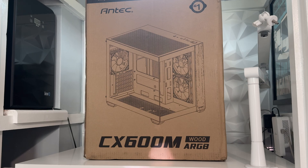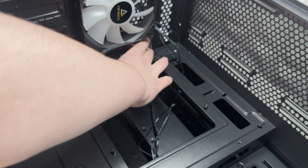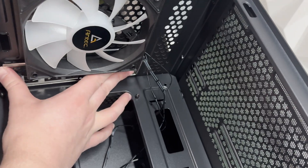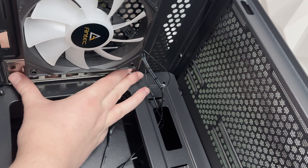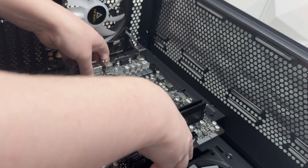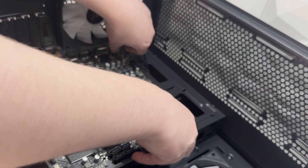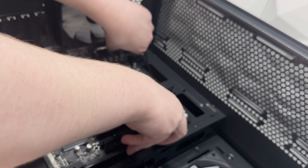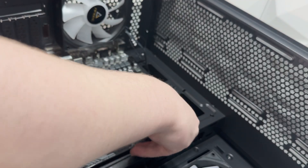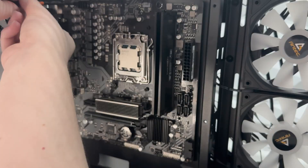For the case we're using the Antec CX600M, which is a micro ATX case, and we went with the black with a wood grain panel on it, which I thought turned out looking really good. Overall I'm very happy with this case — it only cost us £67.86 and that includes free pre-installed fans. A massive shout out to Antec for the small finer details: they actually put two reverse fans in on the left side, which a lot of companies get lazy about, especially at the under £70 price point.